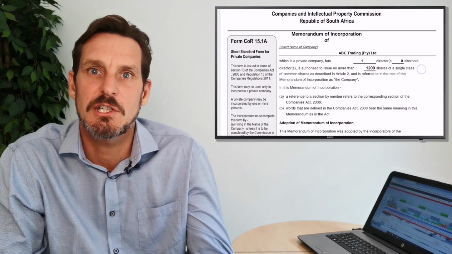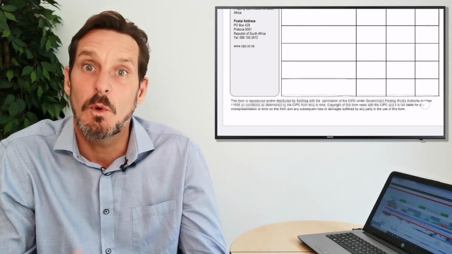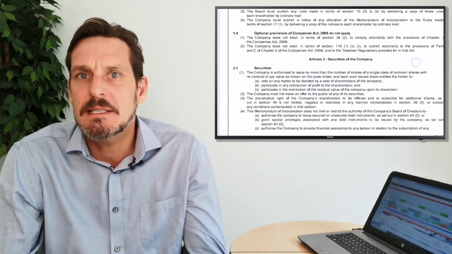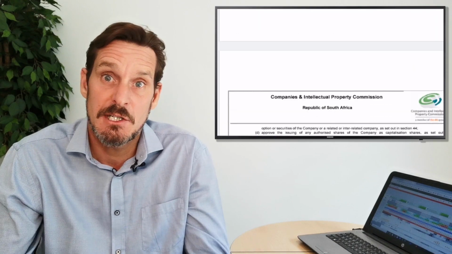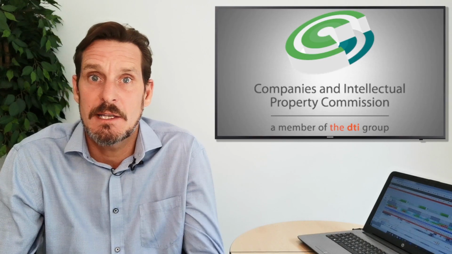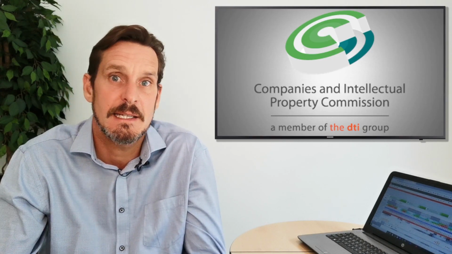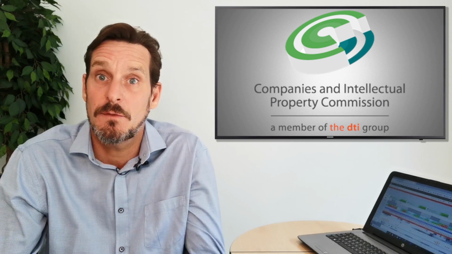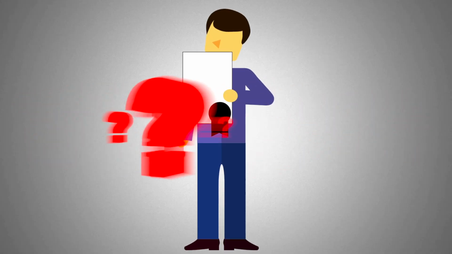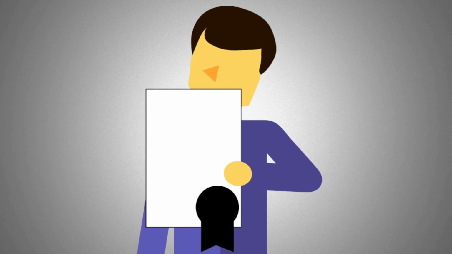The amount of authorized share capital is stated in the Memorandum of Incorporation, or MOI, which you will receive when you register your company. It describes the number and types of shares and the rights and limitations associated with each class of share. We use the standard MOI as drafted by CIPC, as it is cheaper and it's already compliant with the Companies Act. It also only has a single class of ordinary shares, which simplifies matters tremendously. There's no need to concern yourself too much with this document when you register your company, as it can always be amended at a future date.